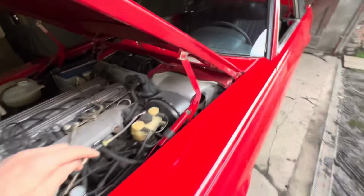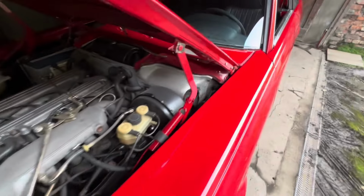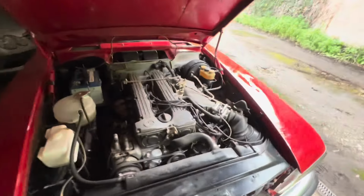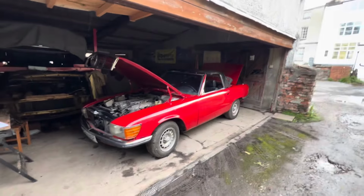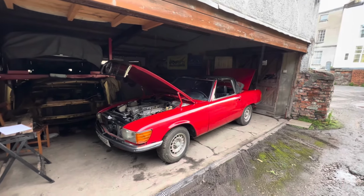Also in the engine bay, we need to locate these grommets here, buy some of those grommets. We need to fit a piece of foam trim to the back here. And that is just some of the things that we know about. I am sure there'll be much more as we go along. So the one thing you can say about this car, it's not short of YouTube content.